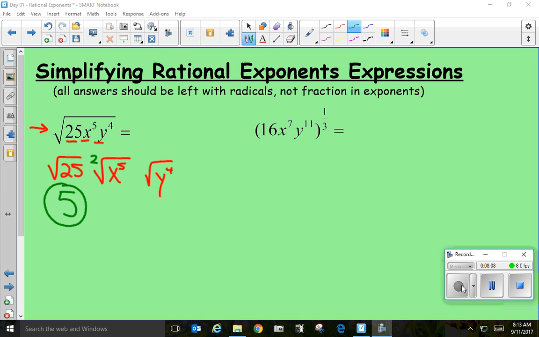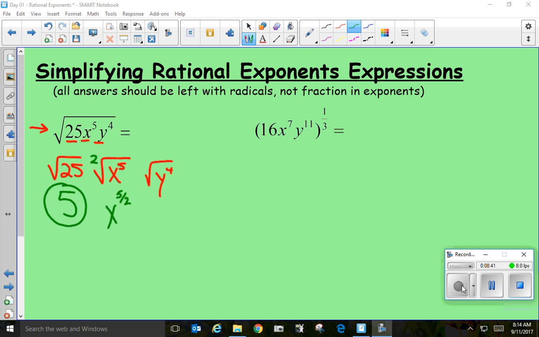What if we convert this back to a fraction if that's easier for you? What would the fraction be? It will be x to the 5 over 2, and I'm going to go off to the side. This will be x to the 5 halves. That's a fraction. A fraction represents what mathematical operation? Division. What is 5 divided by 2?